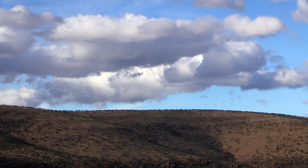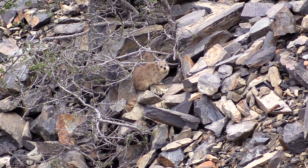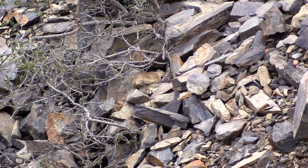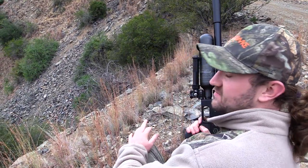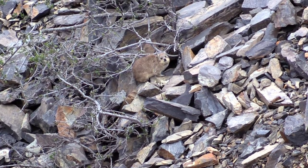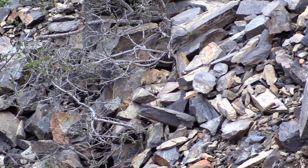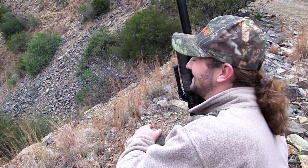With the rain clouds moving in closer we decide to take one last shot for the day. This one's from about 40 meters out. I'm so happy with that. I didn't have a very sturdy rest — I've got the bipod on here but it's not easy to lie down on these sharp rocks, so I kneeled down again, put my elbow on my knee and took the shot. He was well hidden in a bush amongst the rocks. When I got the crosshairs on him I aimed a little low because of the angle and watched him drop on the spot with a loud thud. Let's go collect him.